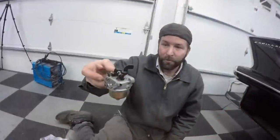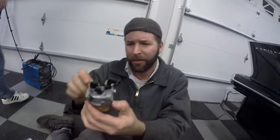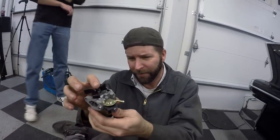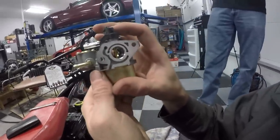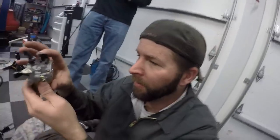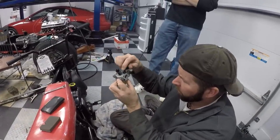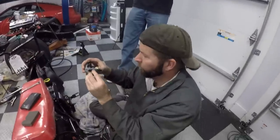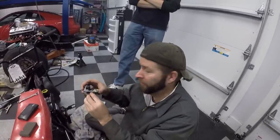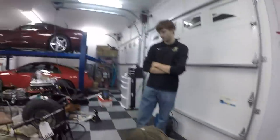So what we have here is the most restricted carburetor I have ever seen in my life. See that little itty bitty hole in there? I so want to drill it out to get more airflow. But that would be quite a job, especially when this is going to get a Predator motor this weekend. Shh, don't tell them that. Especially when it's not going to get a Predator motor this weekend. Worth it, man.